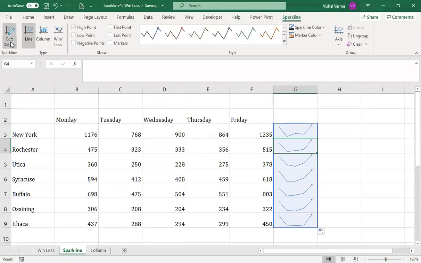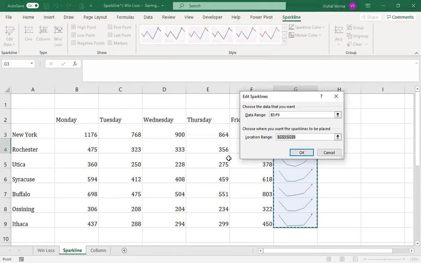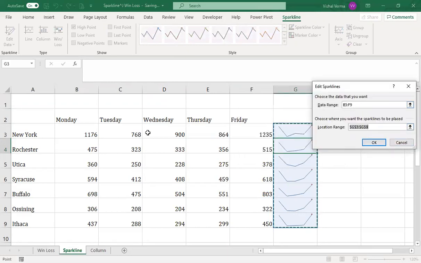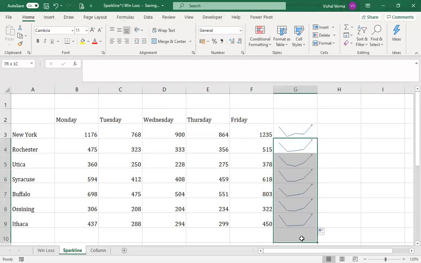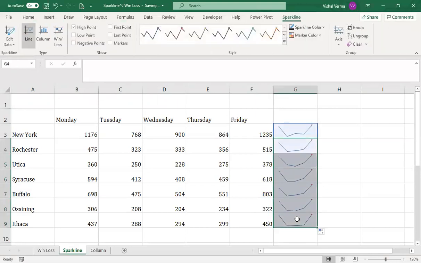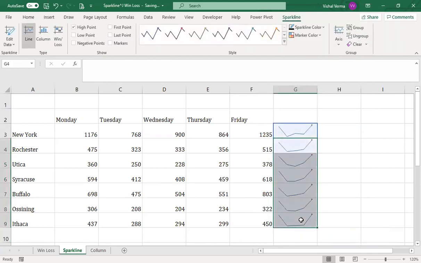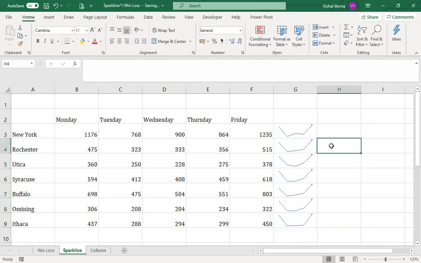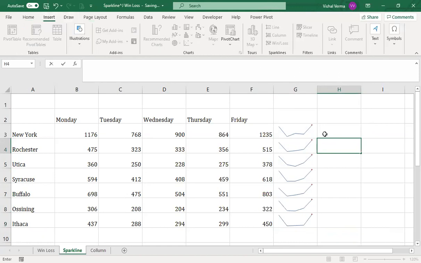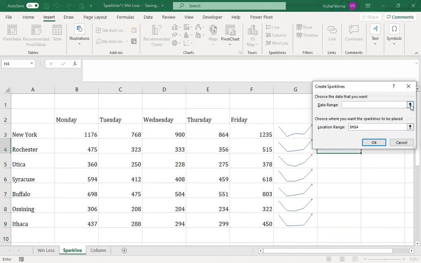We can edit the data source and the location. If we edit that, we will see the data range for this particular area. There are two ways: we can drag it, or we can go to insert, lines, data range.